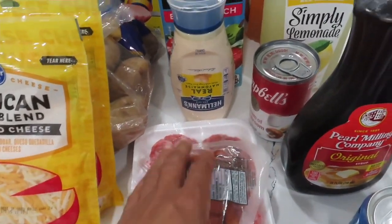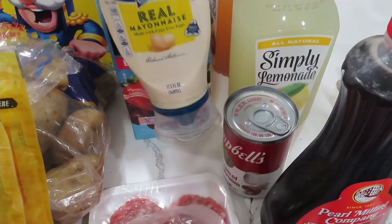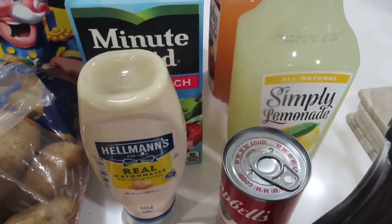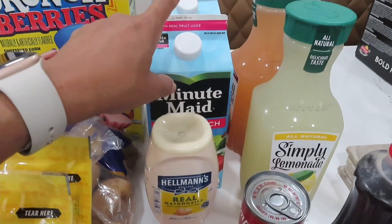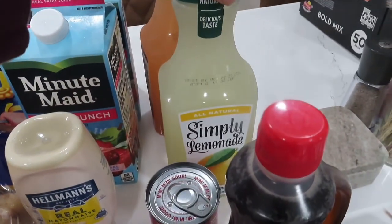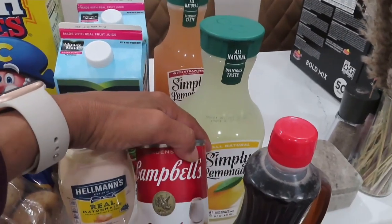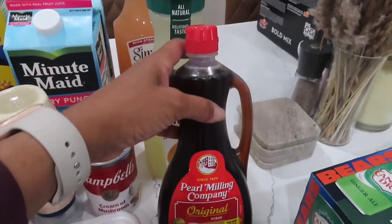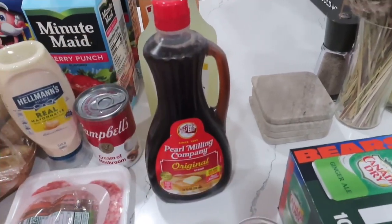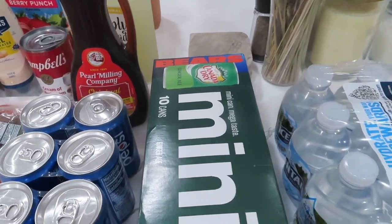Turkey sausage, Egg-rich sausage — I love this breakfast sausage — and I got the maple pork sausage patties. I like the links but they were out. Needed some mayo, so I decided to try this squeeze bottle instead of a jar — thinking about fridge space. Got two of the berry punches; I wanted the peach but they were out. Got the regular Simply Lemonade and the strawberry Simply Lemonade — those are favorites. Some cream of mushroom to keep in stock. They had syrup on sale — old school Aunt Jemima, now they're calling it Pearl Milling. Got a six-pack of Pepsi and the big ten-pack of mini ginger ales.